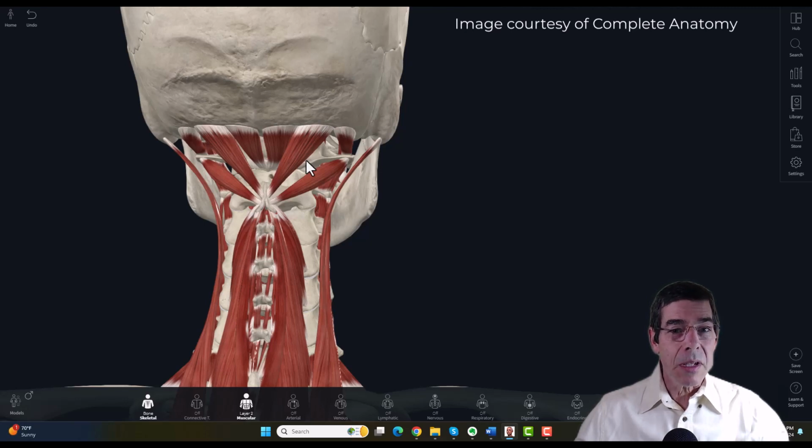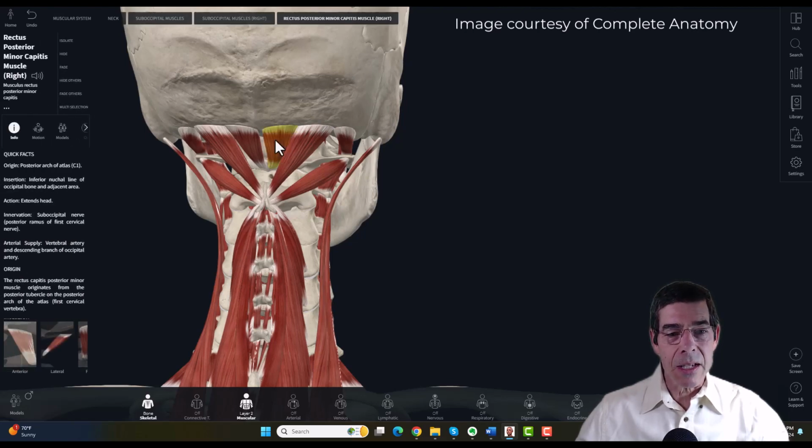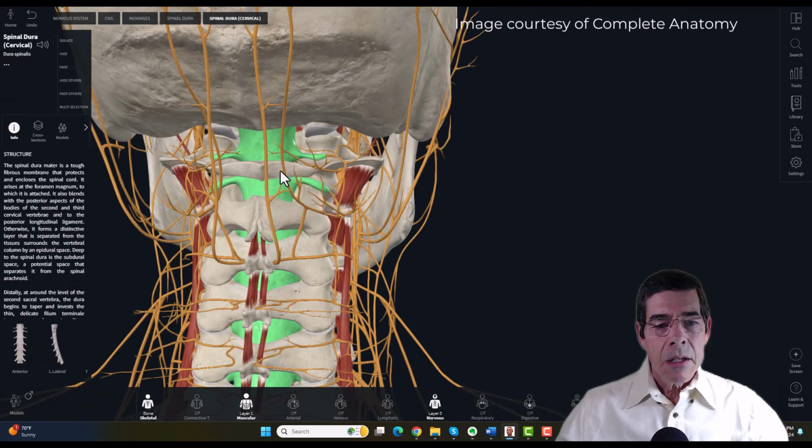Now, there's some important considerations about the anatomical structure of these. In particular, there is a small connective tissue slip that goes from the rectus capitis posterior minor over to the dura mater inside the spinal canal. This is sometimes called the myodural bridge. Let's take this off for just a second so we can see deep inside there. So here we've taken those suboccipital muscles away, and we're looking at the superficial nerves that are in this area, but here's the dura mater inside here, which that myodural bridge connects between the rectus capitis posterior minor and that dura mater.